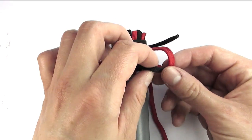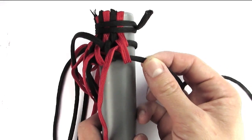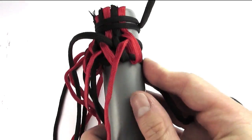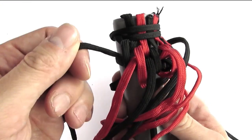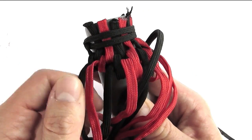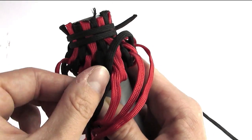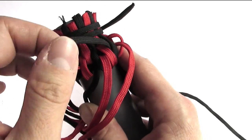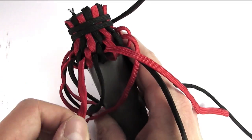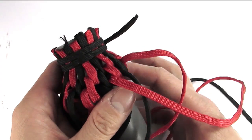After you reach the right side, again, we're going to pull on the spiraling cord to tighten our hitches up a bit. I usually hold it while I'm tightening up the hitches, and then simply tighten these up again. And simply repeat this process until you reach the length of hitching that you need.